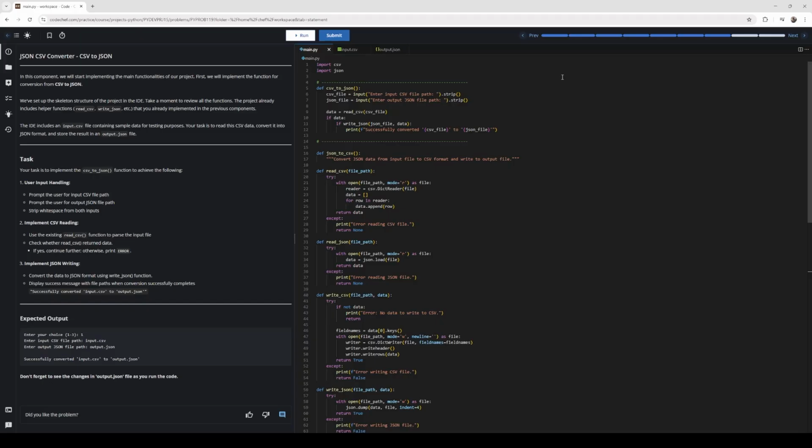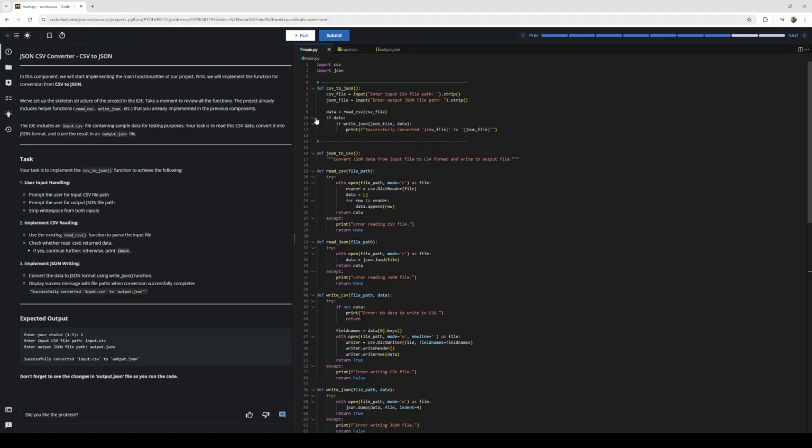And then with the existing functions which we created before, that is read CSV, read JSON, write CSV, write JSON, we are simply going to call these functions. Let's say in this case, first we are doing CSV to JSON, so we'll be calling the read CSV function, and then after that we're going to call the write JSON function. And we need to handle errors at every step over here. And if we are successfully able to convert from CSV to JSON, we should print out a success message. Here we have our expected output.